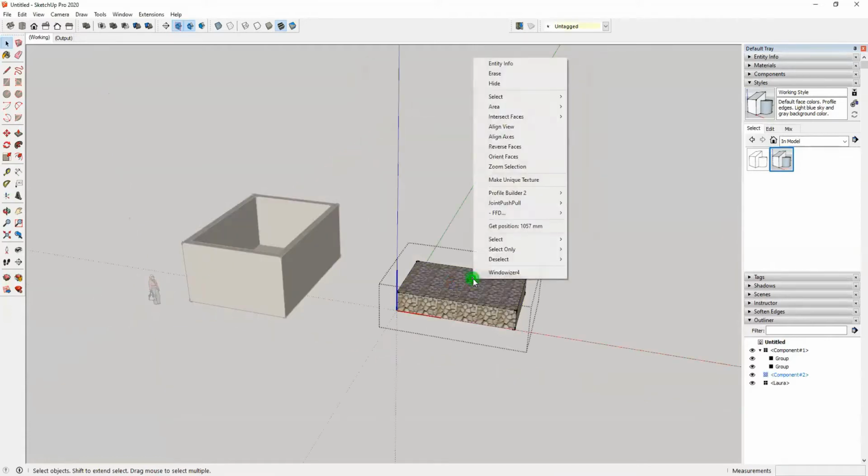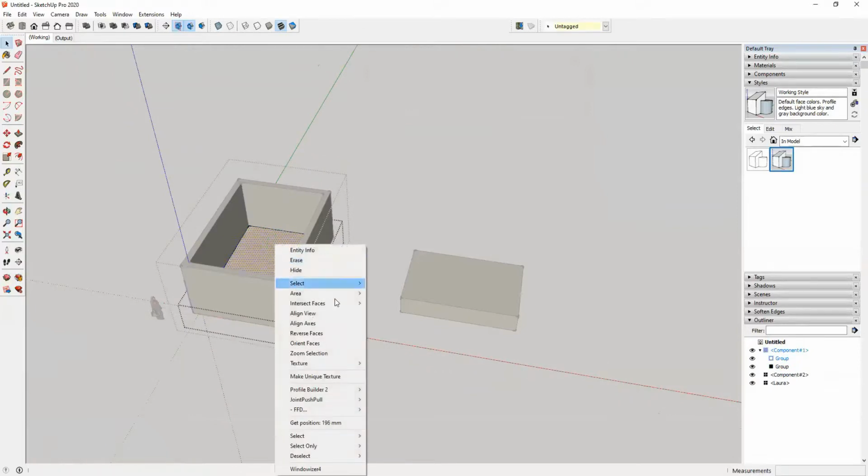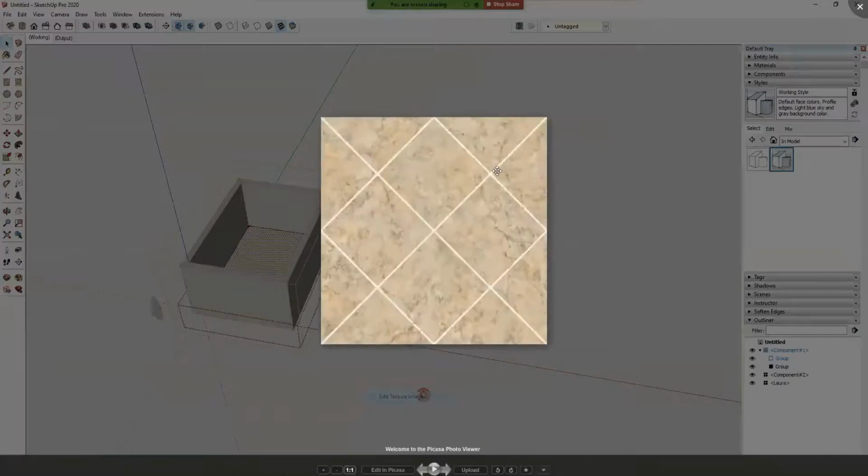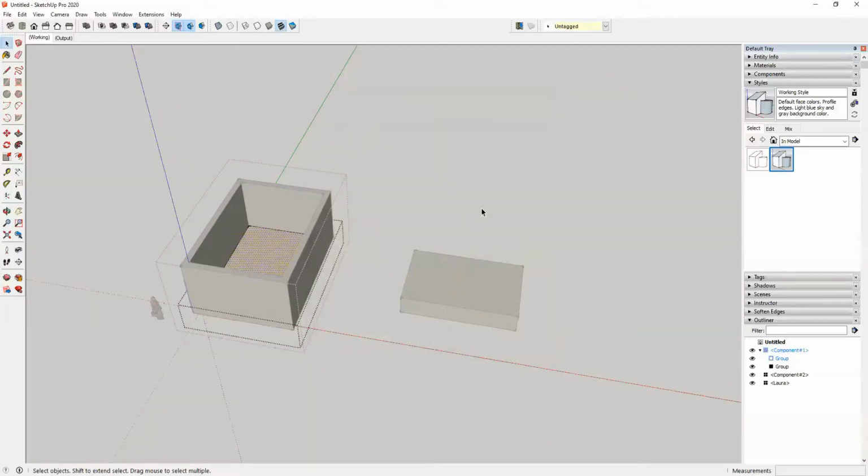And if you pick up the texture and go to edit texture image, that file editor will be opened by default.